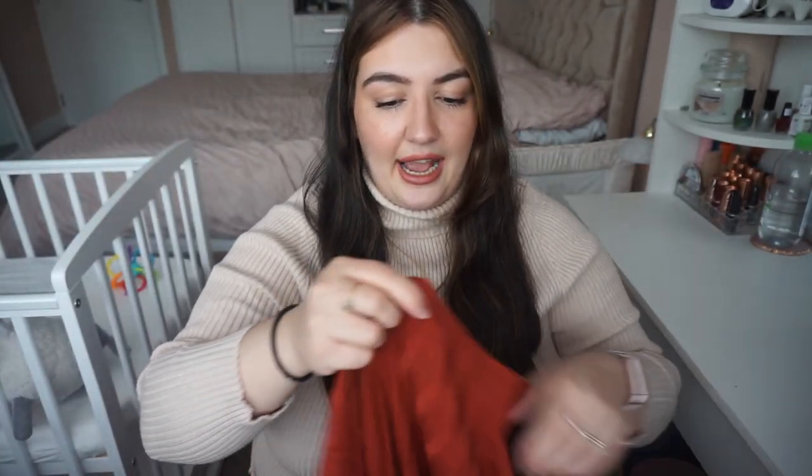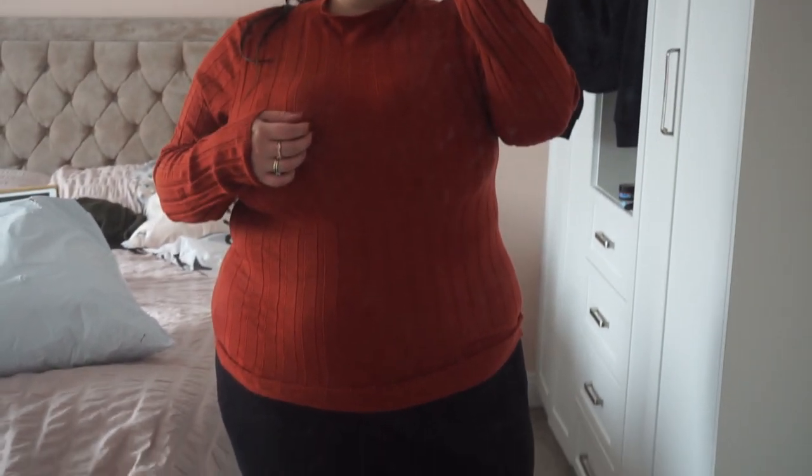Next I have another very fall or autumn-inspired item — a high neck jumper. It's ribbed and it's in this beautiful rust red colour, though it's coming off more red on camera than it actually is. I love these type of jumpers with a high neck; you look so chic in them. It's a long full-length ribbed jumper — not too thick, not too thin — great for layering, with a full-length sleeve as well.